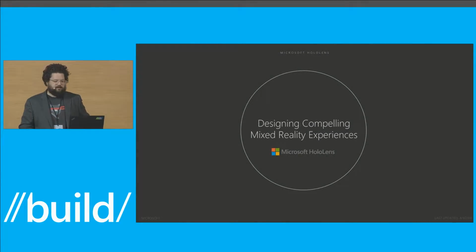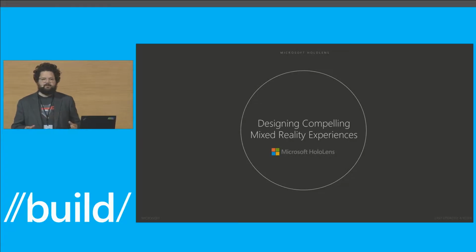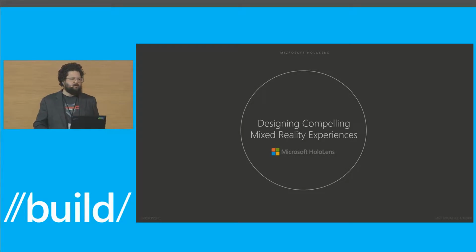Mixed reality is an exciting new medium for developers and designers to explore. But we're just beginning this journey, and we can't wait to see the kinds of applications and experiences that you'll create. In getting started as a designer or developer with a new technology, we all ask the same question, which is, what kinds of things should I make? What kinds of things are really going to resonate on this HoloLens device?